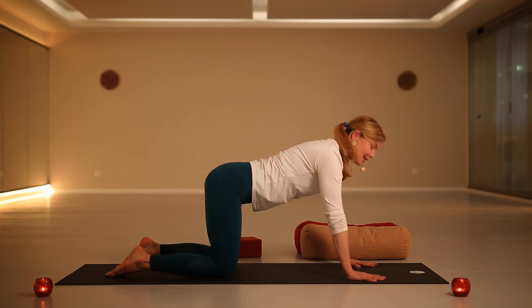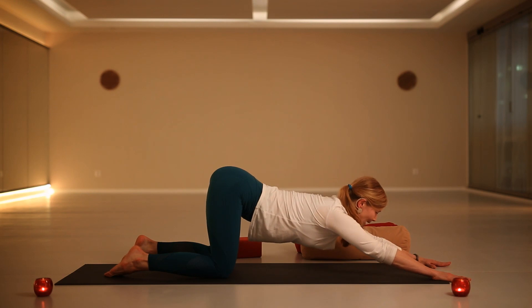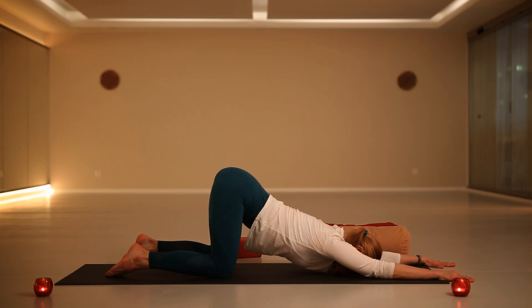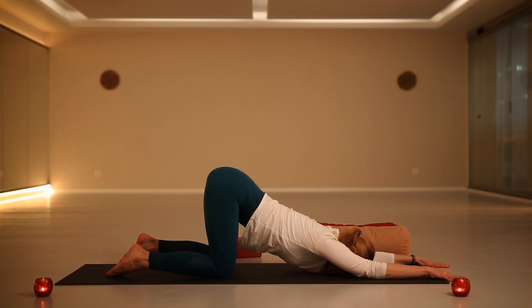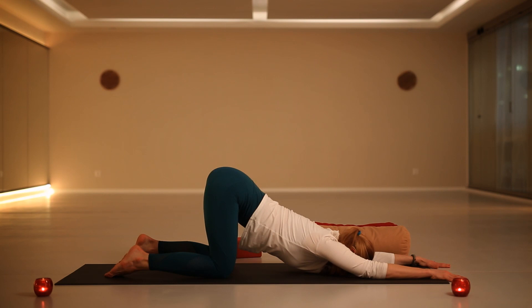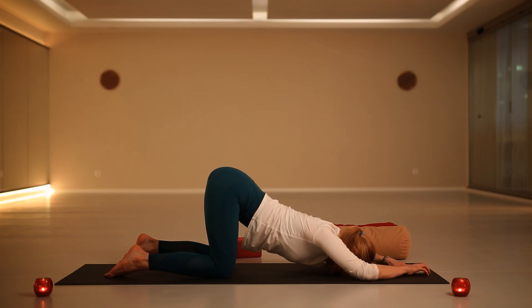From here, keep your knees below the hips and slowly start to walk your hands forward, starting to relax the chest down towards the floor. You can place your chin on the ground or your forehead on the ground. Try to keep your hips on top of your knees, just feeling the movement of the breath, relaxing slowly your upper spine, especially your middle back. Make sure your shoulders are relaxed — you can slightly bend your elbows to the sides if you wish. Softening your belly with each exhale.